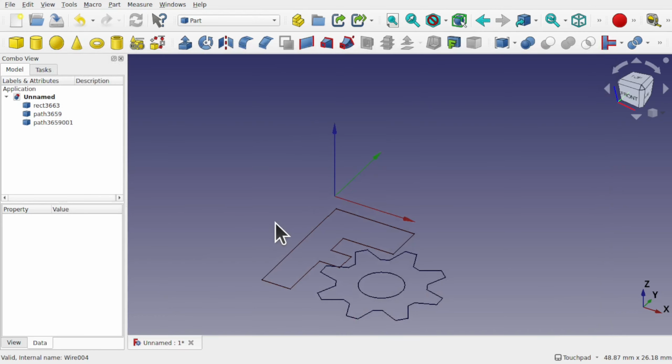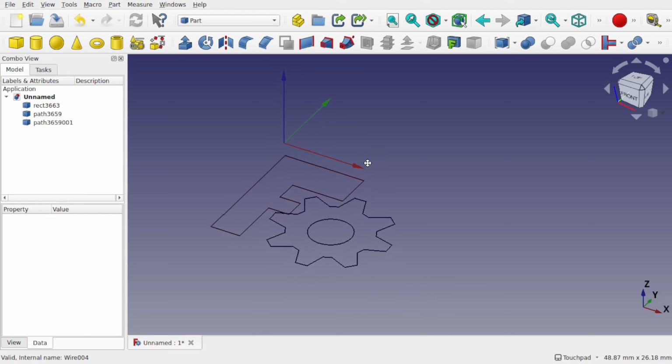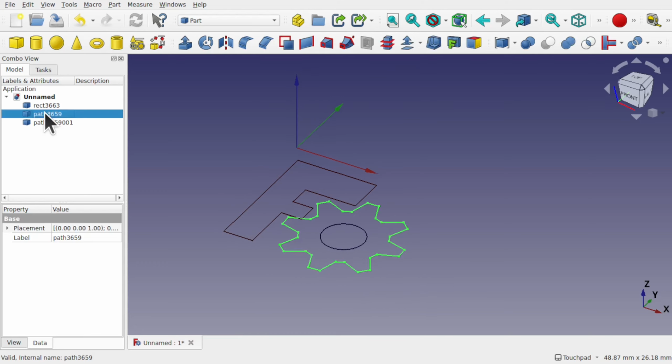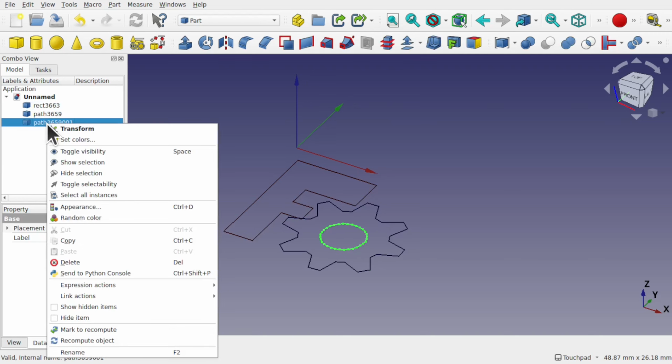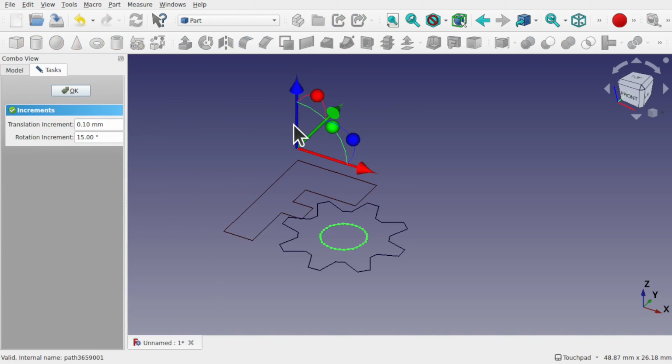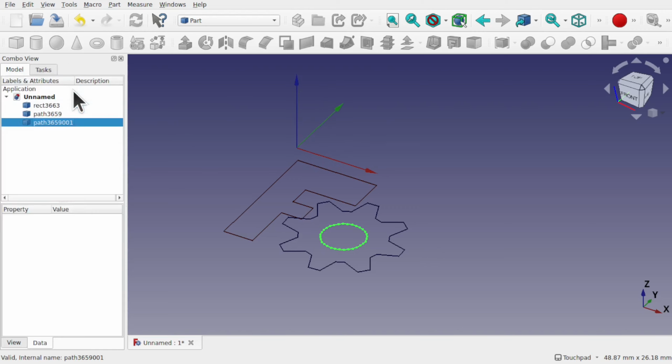This is actually quite easy to do. There are plugins that we can install to allow you to do this, but I'm not going to use that. I'm just going to use a simple drafting technique. So at the moment, if we take any of these paths or the rectangle that's been imported and go right click transform, you notice that the transformation point is up here. We want it to say here or later within this circle.